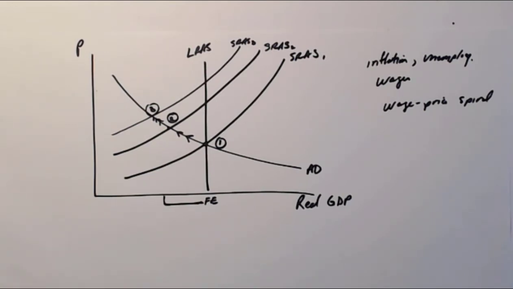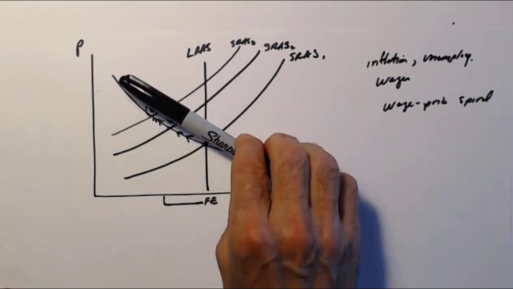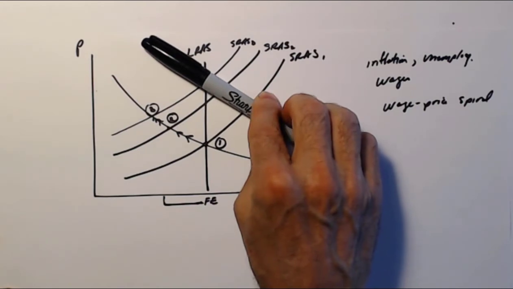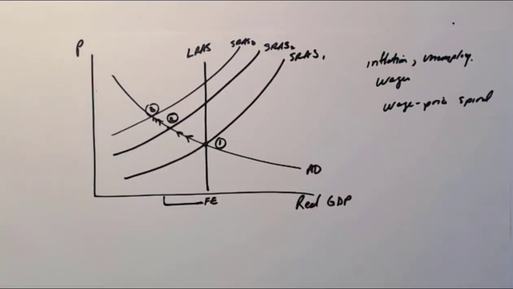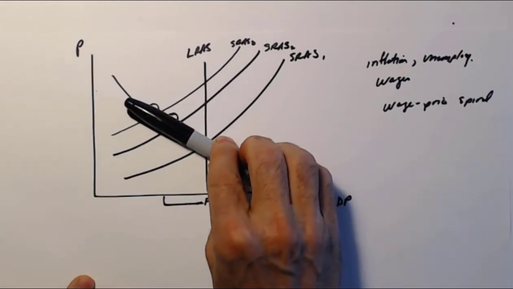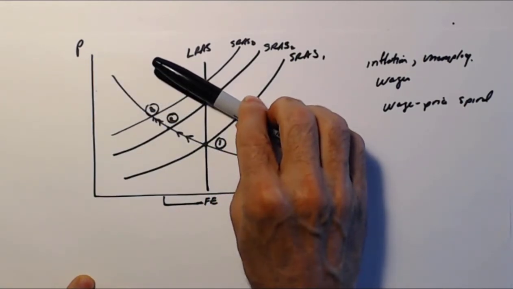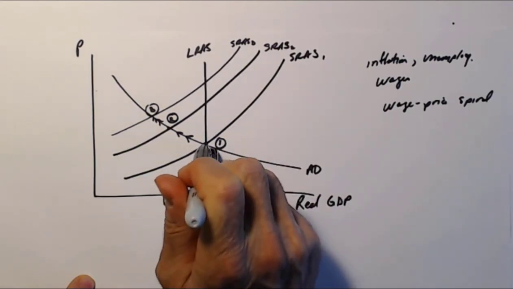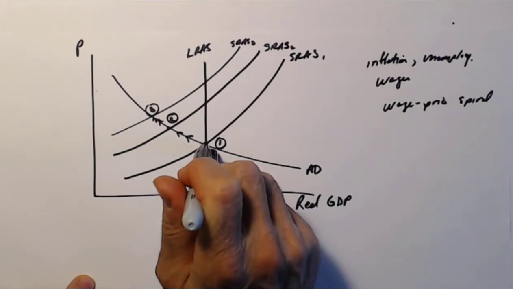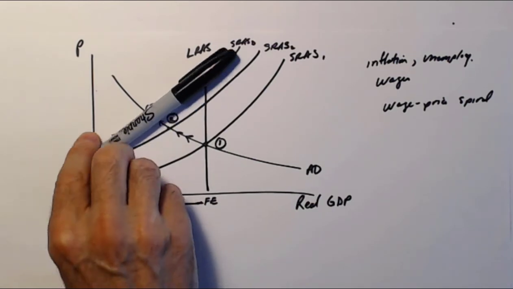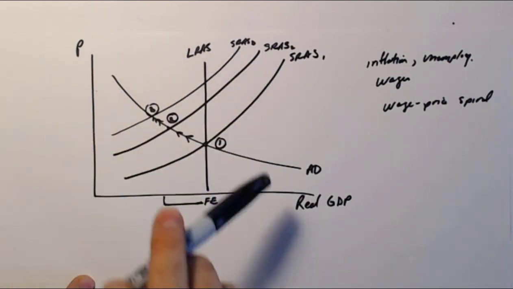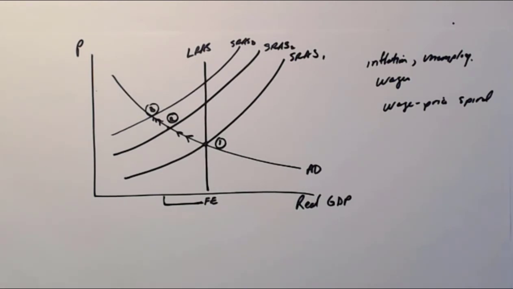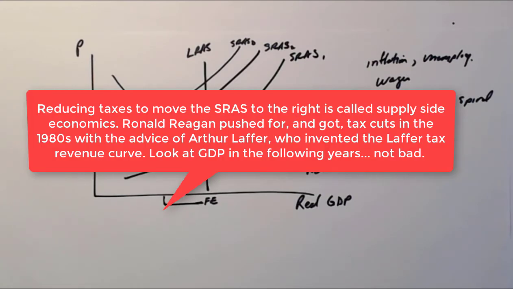Because look, if you want to stimulate the economy, say you want to reduce interest rates. Well, if you reduce interest rates, you move the aggregate demand curve all the way up here. Look at that. You get even more inflation. The same holds true if government expenditures increase. Government expenditures are going to move the aggregate demand curve up and out this way. You get higher prices. The only thing that would work in this scenario would be if you cut business taxes. You cut taxes for firms, and well, that reduces their input costs, and you can move down here. And that's a very controversial issue. A lot of people are against cutting taxes for businesses, but it ultimately leads to a stronger economic environment in any case.